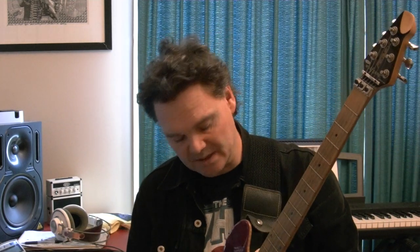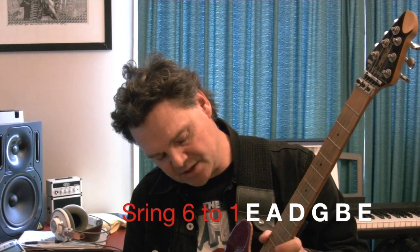Get a book or look online — there are other channels that will show how to tune each string and identify what the strings are. Essentially it's the fifth fret — you go across with the fifth fret for each string. Except when you get to the B string, you go to the fourth fret for that one, then fifth fret again. The string names are E, A, D, G, B, E — those are the notes for standard tuning. The more you do it, the easier it gets. It's very important to tune your guitar and get started.